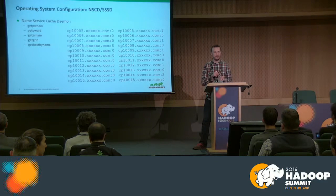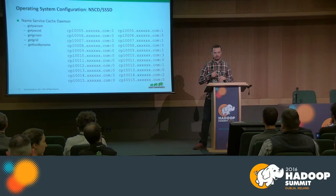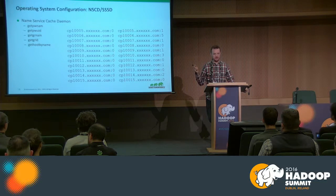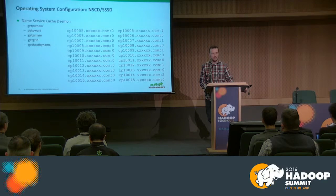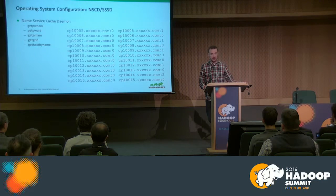Regarding ETC hosts as an alternative: going down that path effectively short-circuits these lookups. But most customers will be using something like LDAP with SSSD for user and group resolution, and their centralized DNS infrastructure instead of ETC hosts. If you went the brute force path and put everything in ETC hosts, it's more performant from a DNS resolution standpoint, but you'd still pay the penalty for round-tripping out to LDAP for group and user resolution. NSCD/SSSD is kind of the one-stop shop for both.